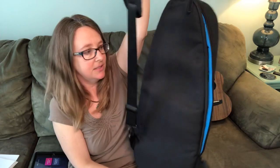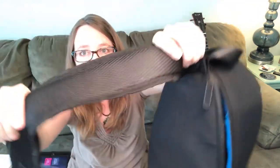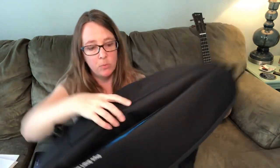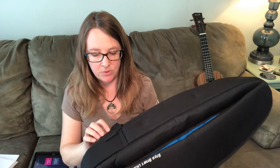So I do, and this is very padded, and it's even got this wicking material. So I do really like that case. That strap, I wish it had a handle here, and it does not. You have to wear it that way when you carry it.